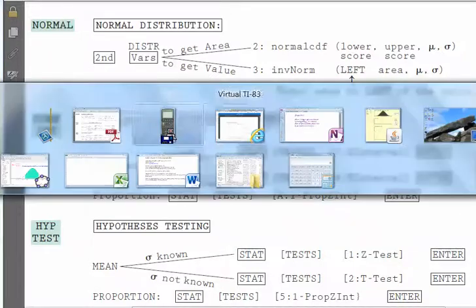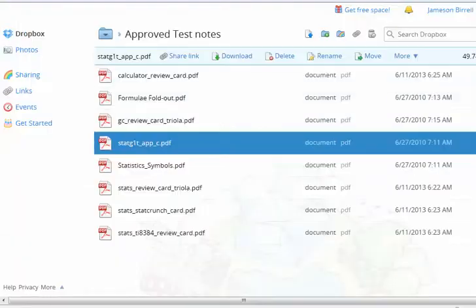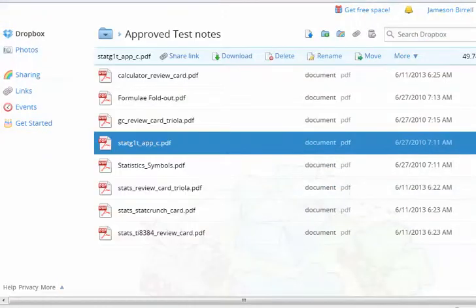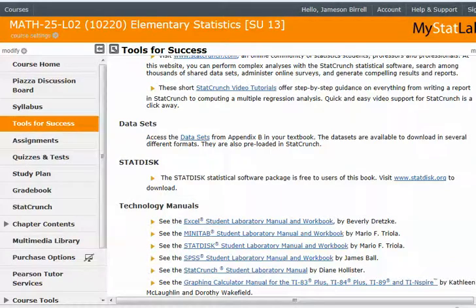Anyway, so back to the Dropbox. The Dropbox has great tools, and these are all those that are approved for the tests. So you want to have those printed out and regularly practice knowing how to use them, so that when you go to take the test, they're meaningful. Otherwise, you'll know that there's a lot of information there, but you won't know how to navigate it, obviously. And those things, pardon me, are in the Tools for Success folder. So those are the things that you can use.